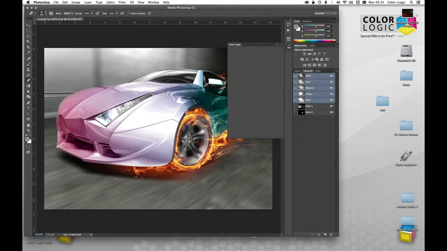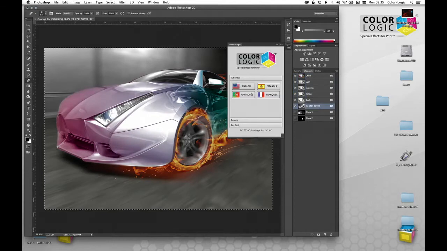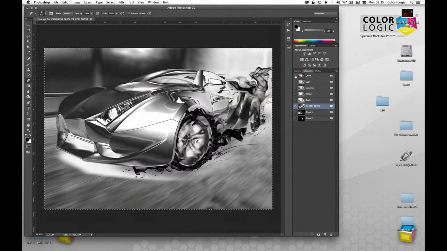I'm going to go to the ColorLogic plugin. So we'll load up the ColorLogic separation plugin. This is a multilingual plugin, so depending on what version of computer system you're using. I'm using an English version of Photoshop, so use the English script. It's going to go through, calculate the metallic effect for you to put into the different tonal areas inside the image. So it's actually generated this separation, 5th separation.